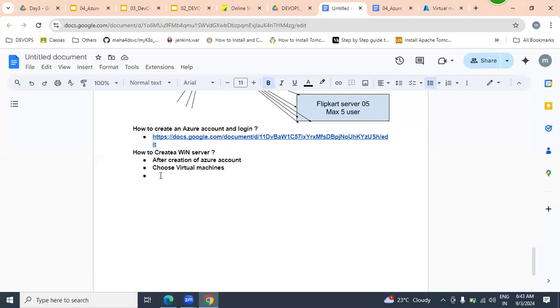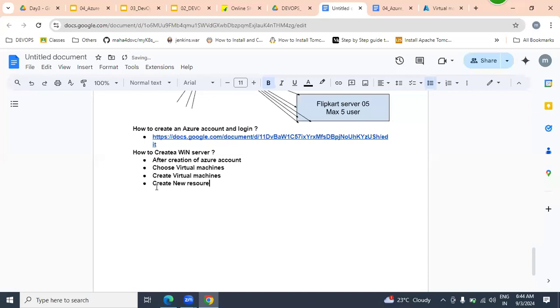These are all the components available in your laptop, and the same components we are going to use here also. Once you click on choose virtual machine, then create virtual machine, and then create a new resource group.